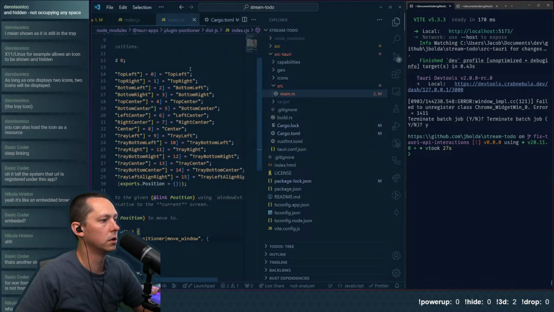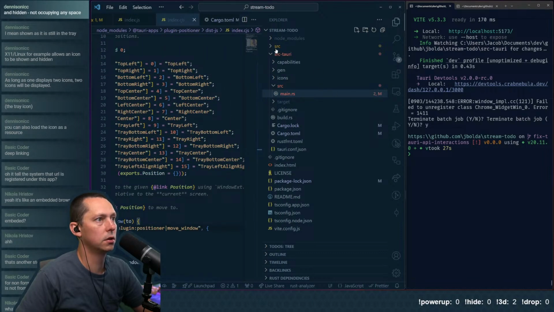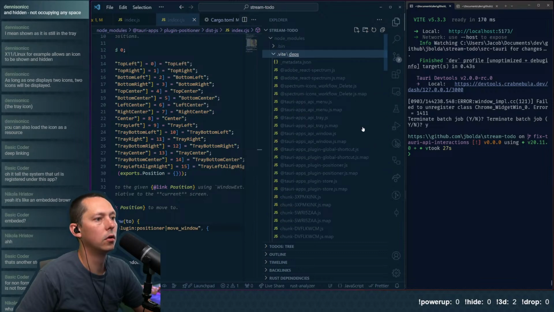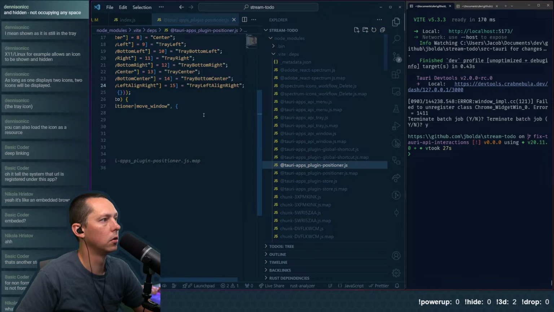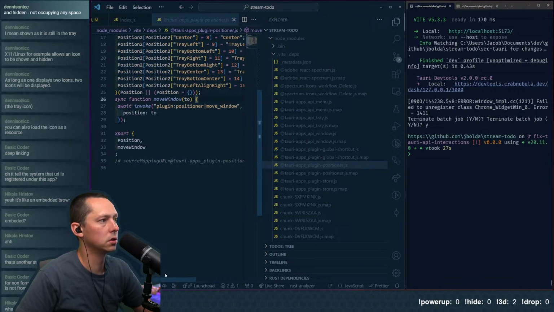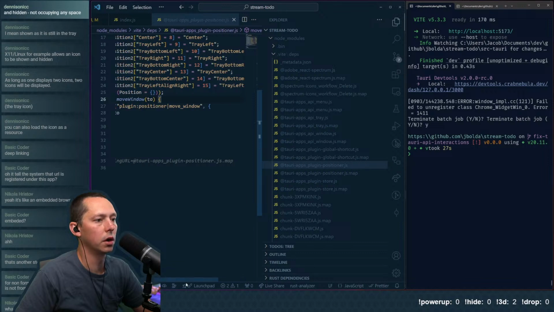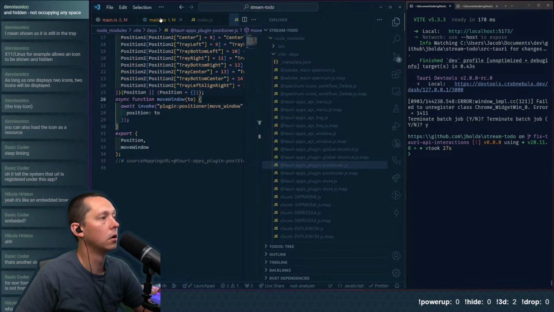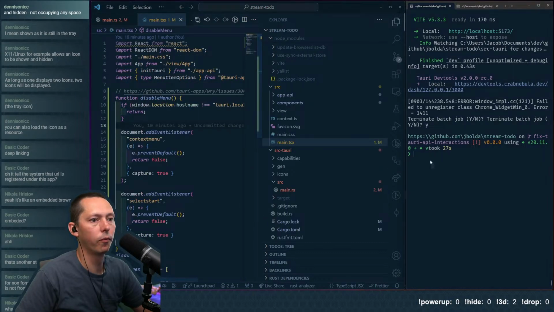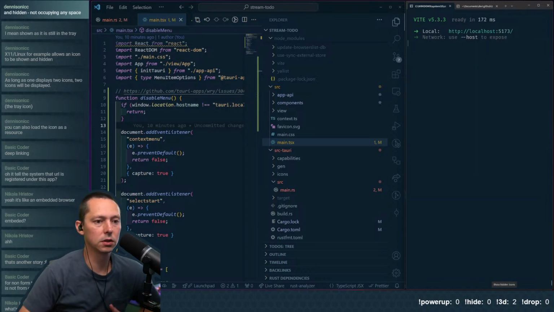It's in that one. It's in that one. It's in this one. Tray left, align right, but it doesn't exist anymore. What's caching this?